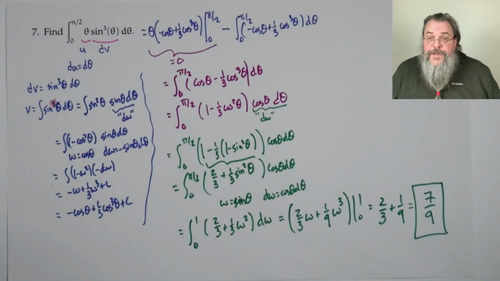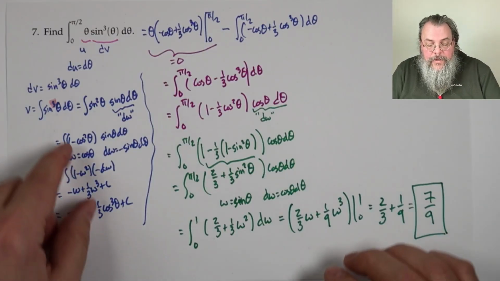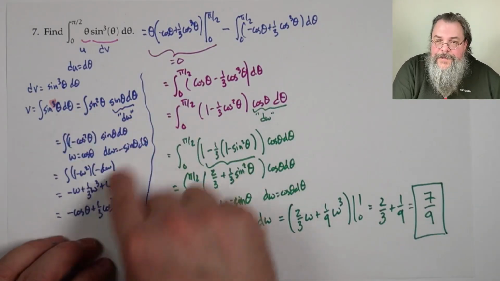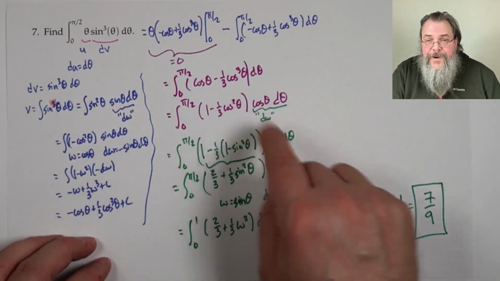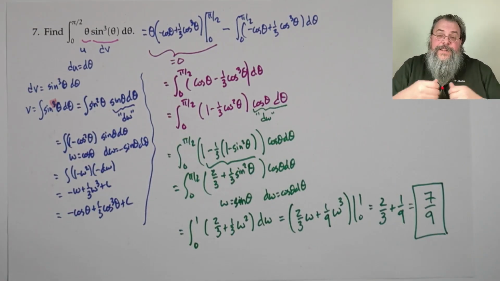So what happened here? What was going on in this problem? Integration by parts, definite integral, plus we had to do a little bit of a trig integral on the side. In fact, we did an integral which involved the sine cubed, and we did an integral which involved the cosine cubed. But we just remembered, hey, if you have an odd power, that's pretty convenient.